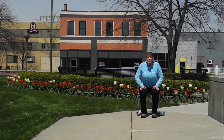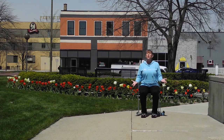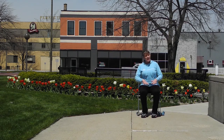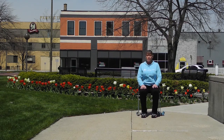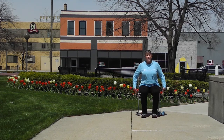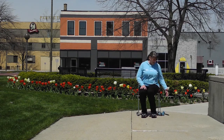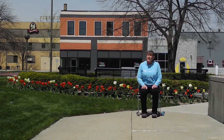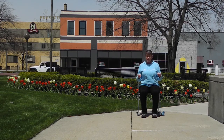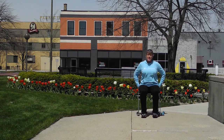Hi, it's Kim and I'm down here at the community center. We are outside — the sun is shining and it's a blue sky. We're going to do the exercises in the chair, but if you'd rather do it standing, feel free. Have a water bottle. I have hand weights, but you can use cans of soup or bottles of water to improvise. We're just going to start by sitting up straight and tall.